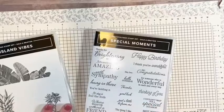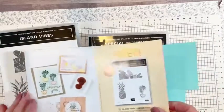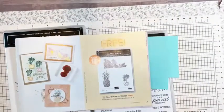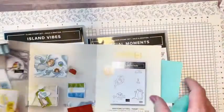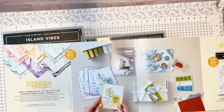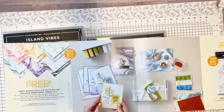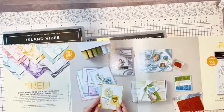Actually, we're using three Celebration products. The first one is Island Vibes, which is free — my favorite word — with a $50 purchase. And then there's Simply Marvelous 6x6 Designer Series paper. Let me show you — I'll grab it out of the package. I really like the patterns in this. Again, free with a $50 purchase. I've seen this used a lot with the otter set — one of my dear friends, Stampin' Tammy, made the cutest otter card using this as her water background.